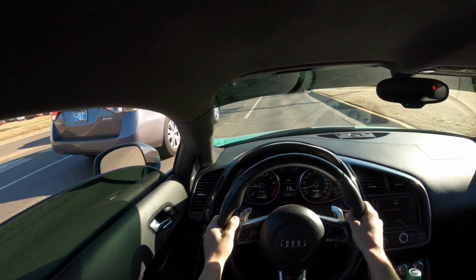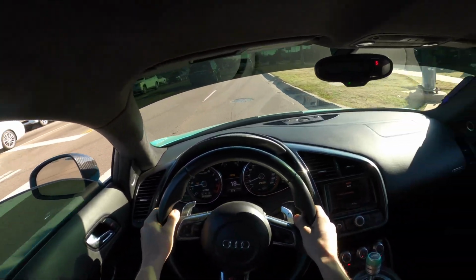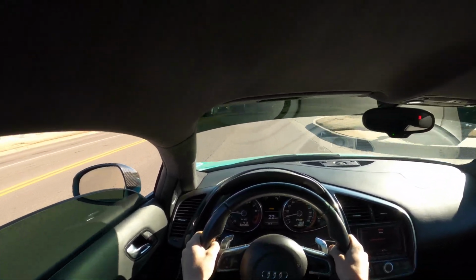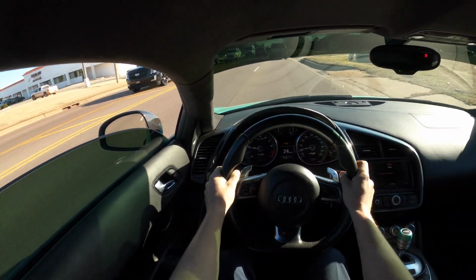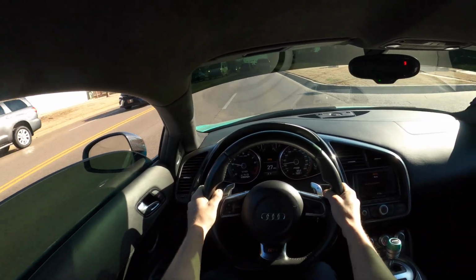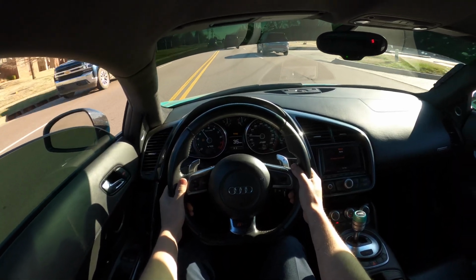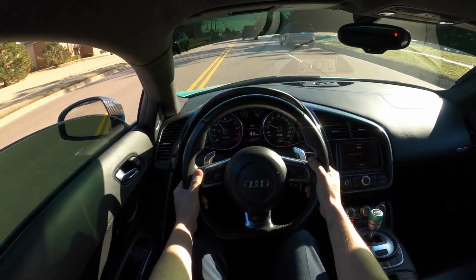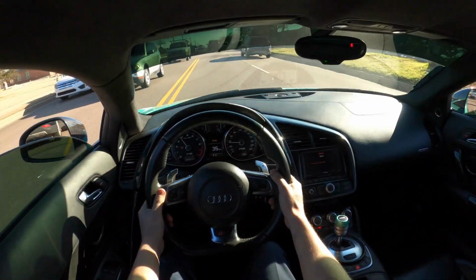Get us some more room here and give y'all some more pulls. Going through an intersection, don't mind me. Just a bright freaking bluish green R8. Third gear. I need some room. I need you to get out of my way. I got things to do, people to see. You stay over there, car. Oh, this is fun. Oh, it sounds so good.